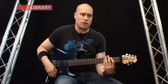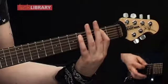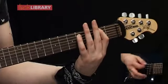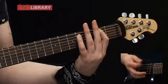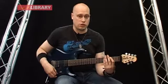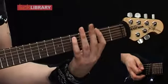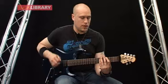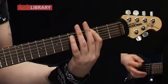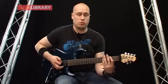Let me just play that real slow again so you can keep that explanation in your head while watching. That right hand pattern is going to be the same pattern for the next two chords. We're going to move the next chord up to G: 3rd fret low E, 5th fret on the A, and do the same thing again. Each one of these chords is played once using this sequence. When we play the F sharp chord and the G chord back to back it should sound like this.